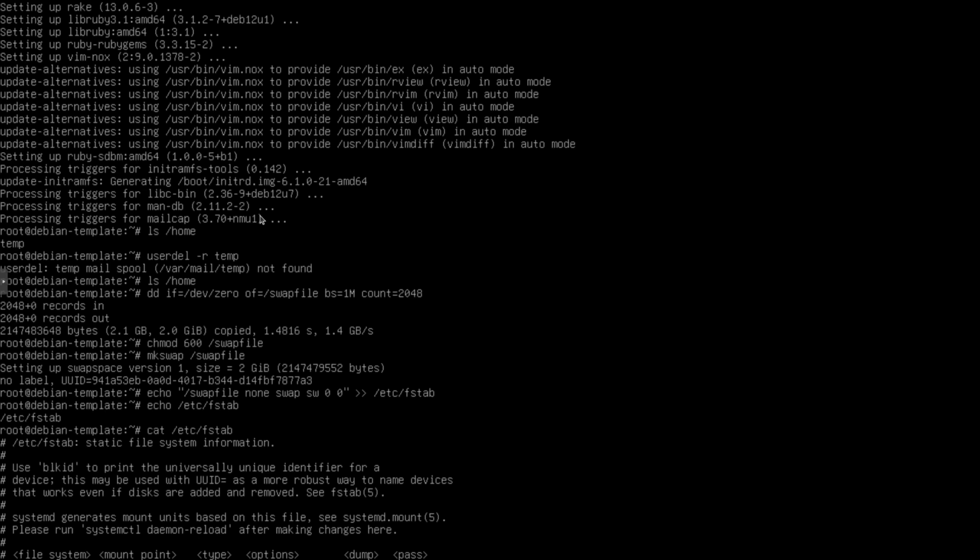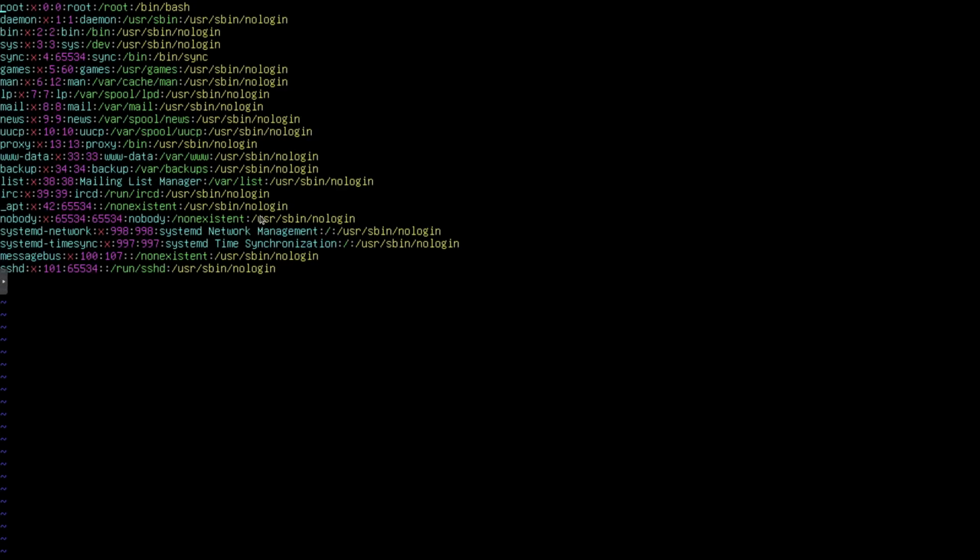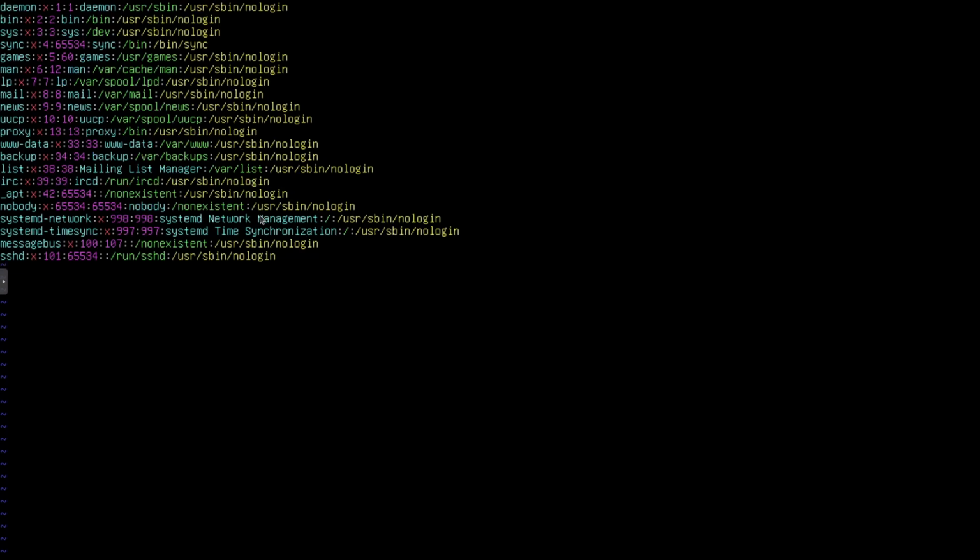The last thing that I want to do is disable the root user. I don't like leaving that open as a vector point for attack, even though this is only in my home lab. So we'll disable that by editing the /etc/passwd file. In order to disable it, I'm going to get rid of this /bin/bash and disable shell usage by copying this /usr/sbin/nologin. So we'll yank that, paste it there, and this template should be good to go.